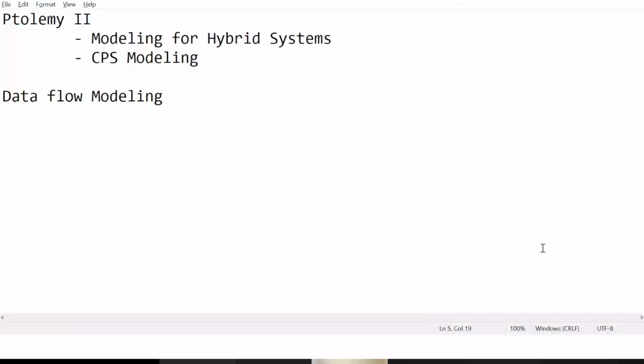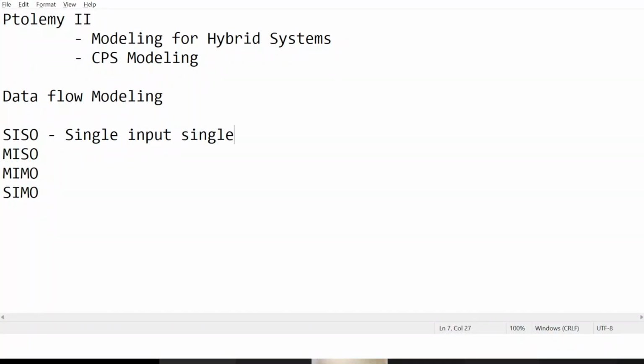So in this case, we have SISO, MISO, MIMO, and SIMO. So we have multiple things here. Single input, single output.